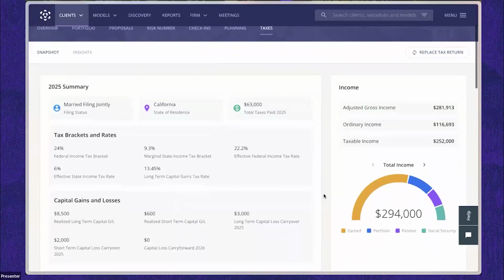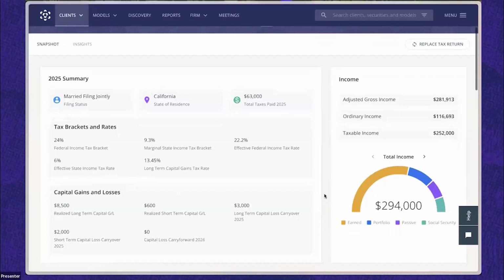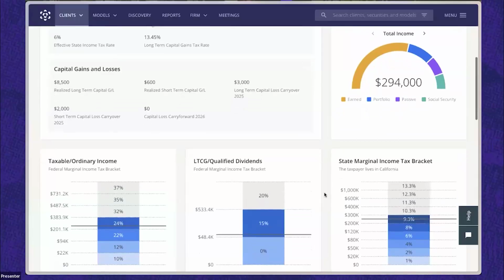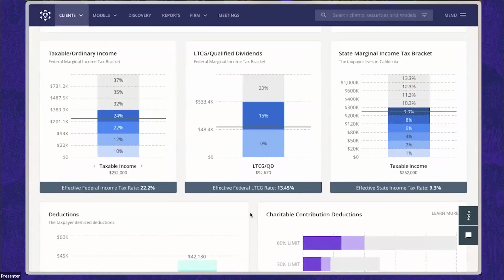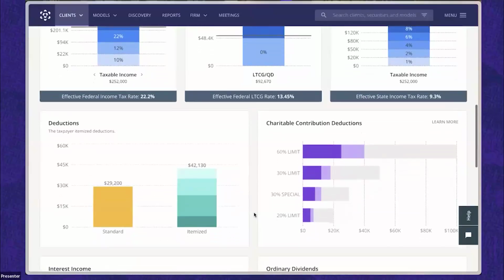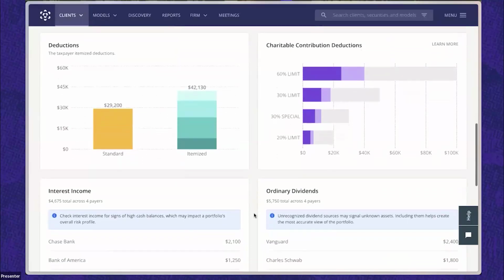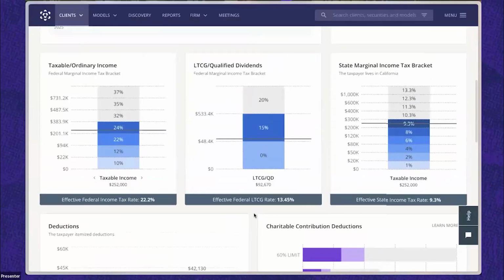So you'll be able to come in and see a 2025 summary or an annual summary, income information over on the right, and just lots of detailed tax information, tax brackets, federal tax, state tax. There's just a lot here. So it's really cool to be able to get this sort of summary. A lot of it is above my knowledge level, but I'm sure many of you out there will understand this, and hopefully it'll bring lots of valuable talking points to your client conversations.